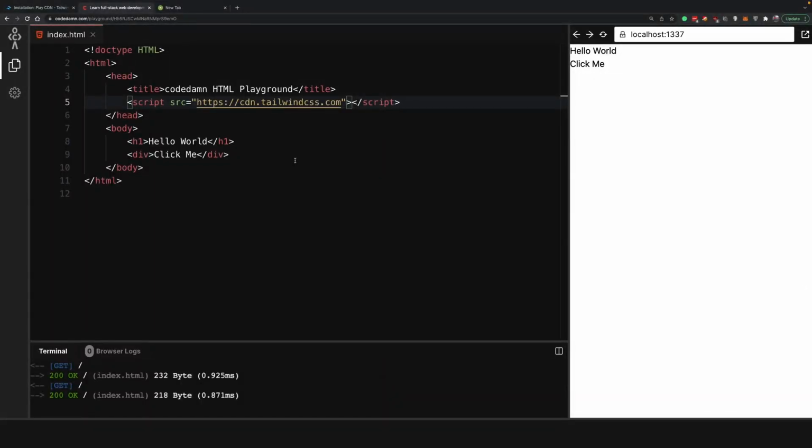Well, up till Tailwind 2, there was nothing known as a JIT compiler. JIT stands for just-in-time compiler. This just-in-time means that Tailwind is generating your styles just in time. That means as you're writing, Tailwind is generating those styles in memory.